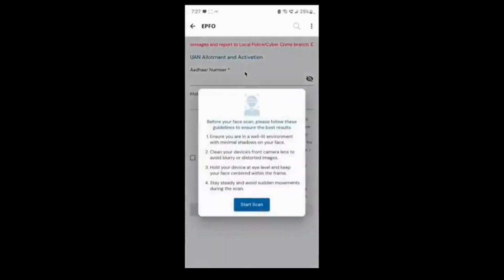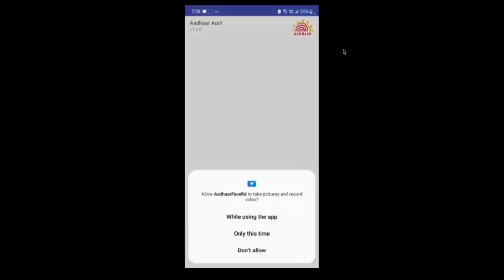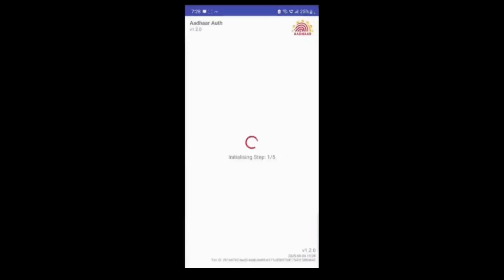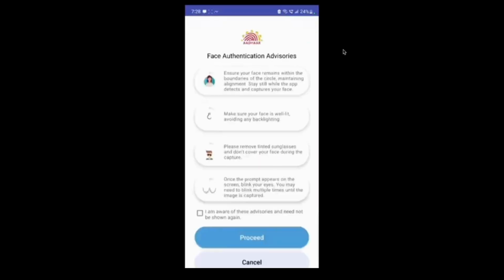Then it takes you to the scan of your employee's face. You have to have your employee with you, properly lit so that the face is visible in the app. If you click start scan, it will take you to the face authentication. You have to give permission to use the camera while using this app, because the Aadhaar Face RD will open immediately, and this is the window for face authentication.